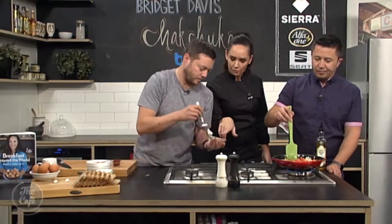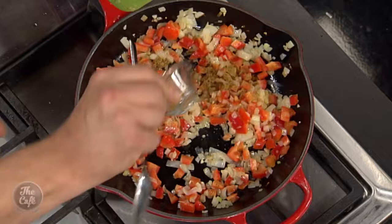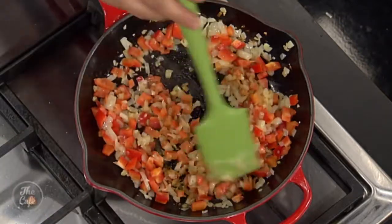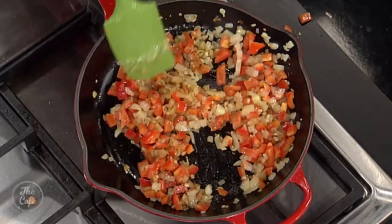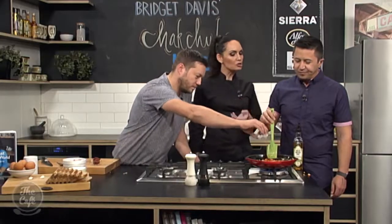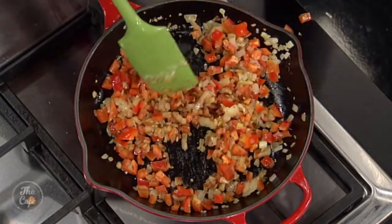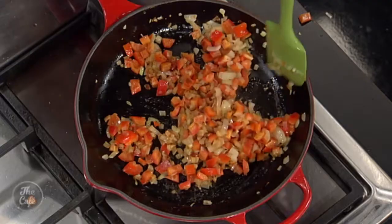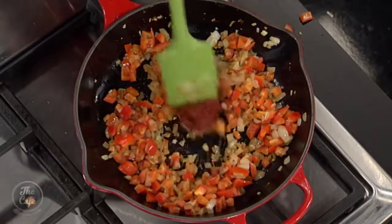Today we are using cumin - it's ground cumin, which is one of my favourite spices. There's something about the flavour I can't quite put my finger on, but I pretty much use that in almost everything, apart from desserts. We've also got some paprika, which is lovely and smoky. As soon as it hit the pan - one of the best things about putting spices into a hot pan is they begin to bloom and all those lovely flavours come out. We're going to go tomato paste next - give that a bit of a mix in.